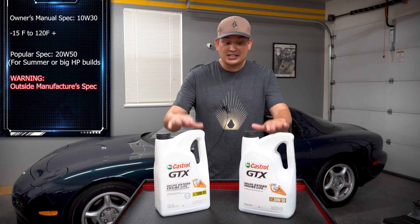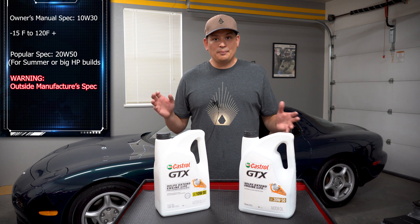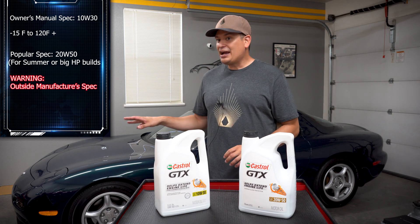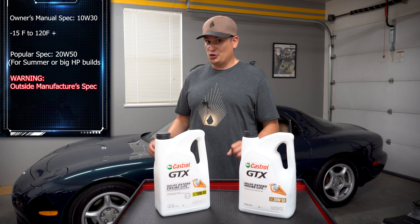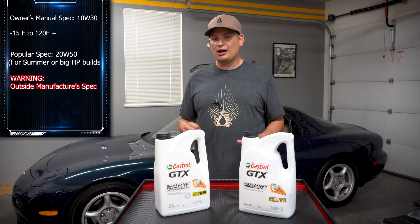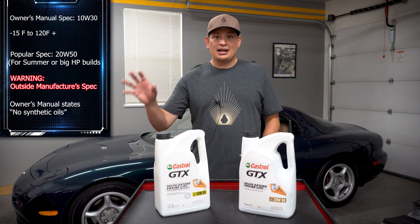I am sticking with conventional oil, and the reason is because the manual says don't use synthetics. I read a lot of people's suggestions and even read about one guy who spoke with the lead engineer of the RX-7 — they said no synthetics because they couldn't reach a consensus on which synthetic to approve. Back in the day, synthetic was a big deal. The rotary engine kind of utilizes oil in its combustion process, and synthetic oil has a different flash point — it won't burn well and leaves stuff behind. So they put it in the owner's manual: don't use synthetic oil.